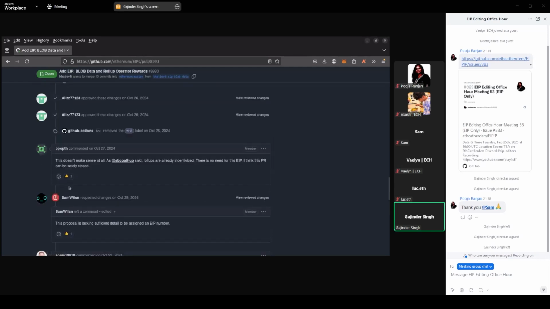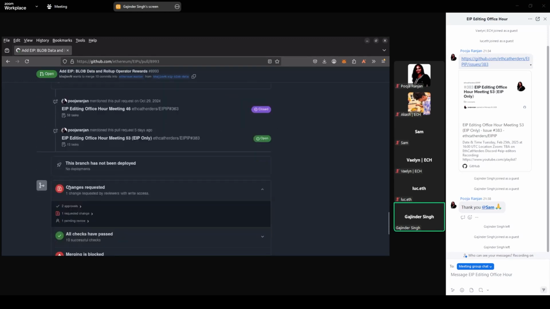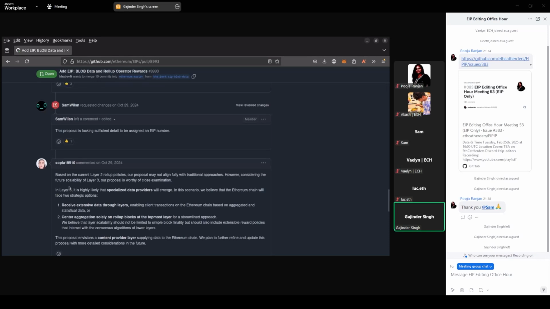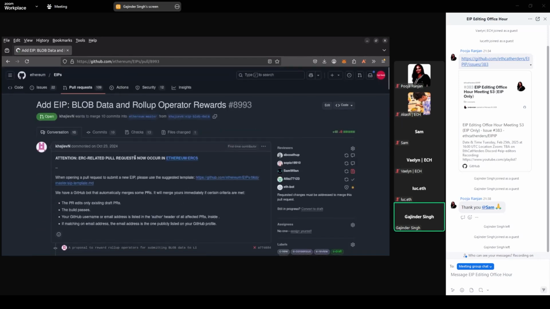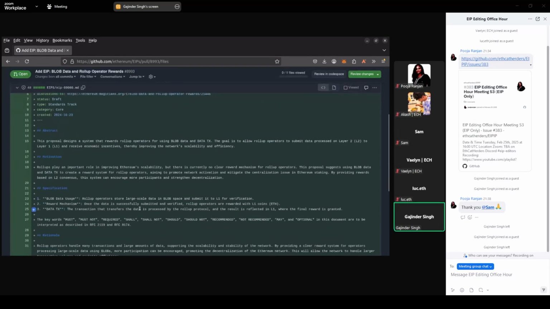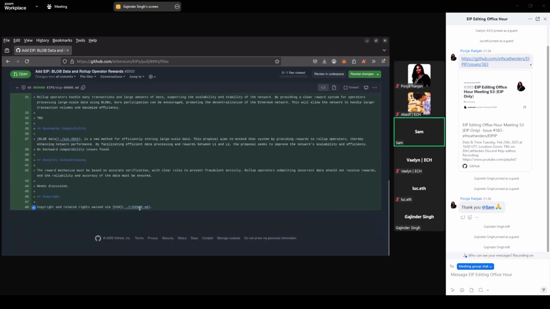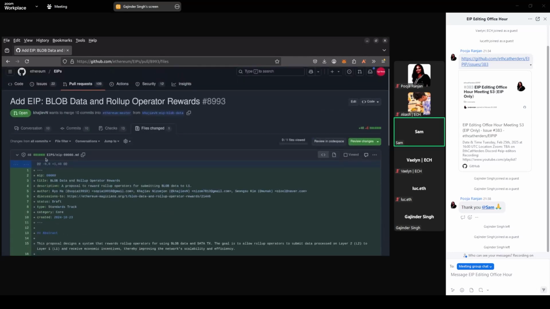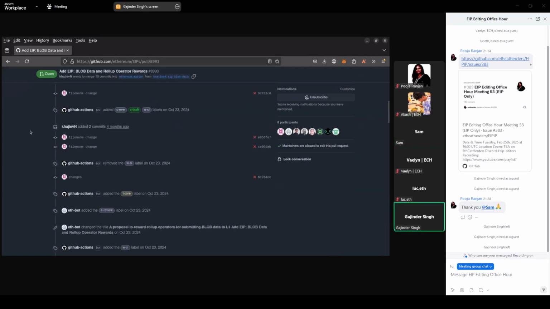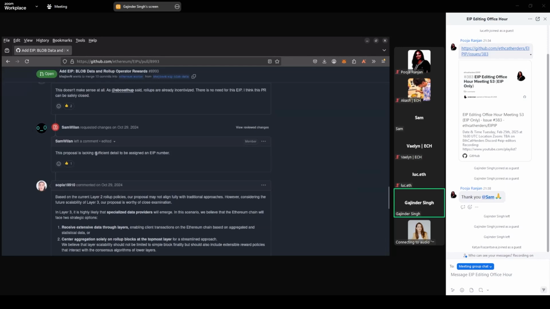I mean, even though people are saying that this is spam or they are already incentivized, they could be explicitly incentivized as well. But I'm not sure what to do about this. It doesn't seem that it's correctly formatted as of now. Did we not give it an EIP number because of the current reservations? Yeah, there's not enough content in here to give it an EIP number. So maybe we should just write that or close it up. Okay, that's what you have commented.